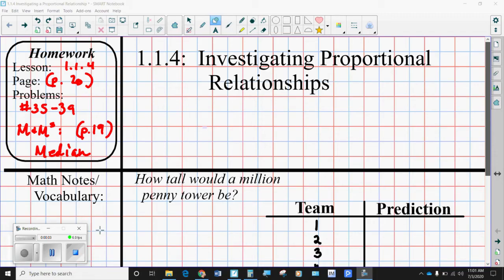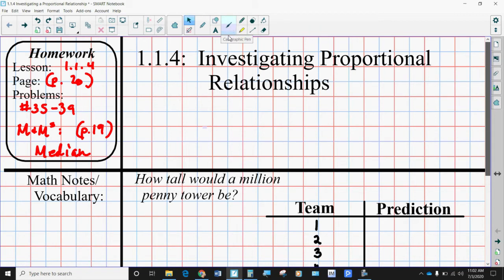Alrighty, we're going to get started on lesson number 4. This lesson is entitled Investigating Proportional Relationships, and this is the very first lesson in 7th grade that's going to deal specifically with proportions. Now, I'm not going to teach you strategies for solving proportions today, other than just using some common sense in a situation where you'd be able to solve a proportional relationship type of problem without knowing any formulas, without being taught any specific strategy.